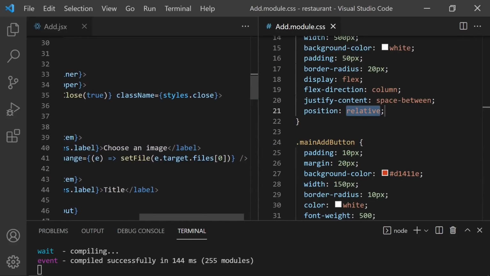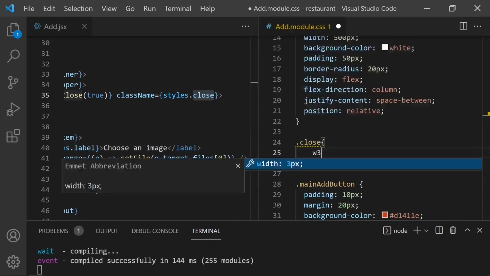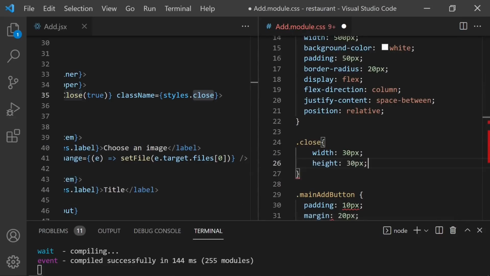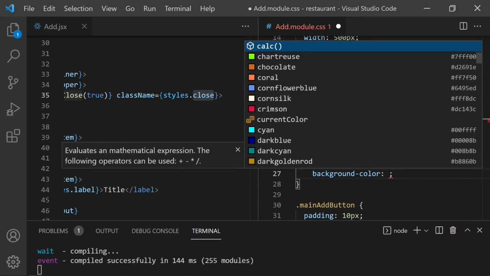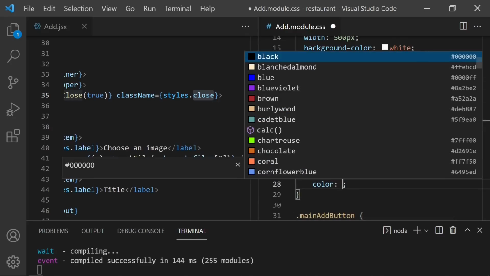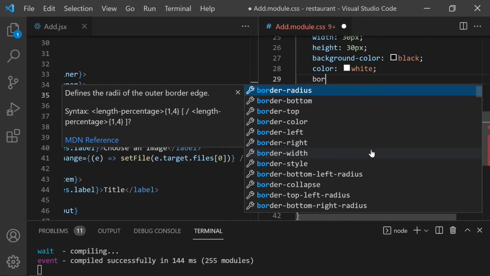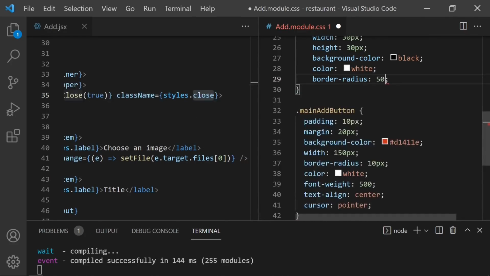Here, close. So I will say width 30, height 30, background color, let's say black, and its color will be white. It's just a letter, remember, and border radius, let's say 50%.